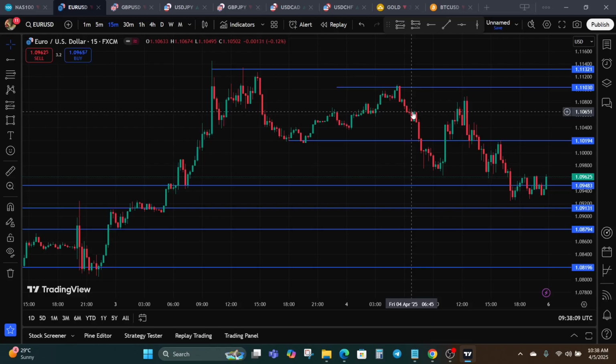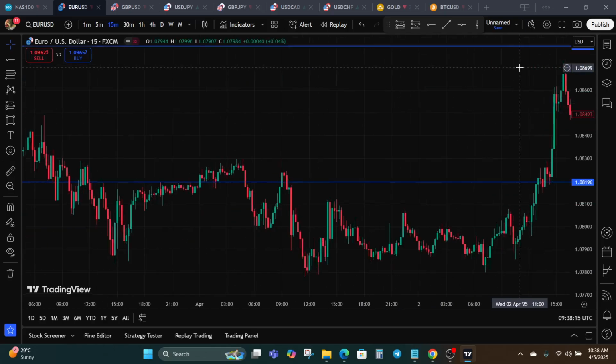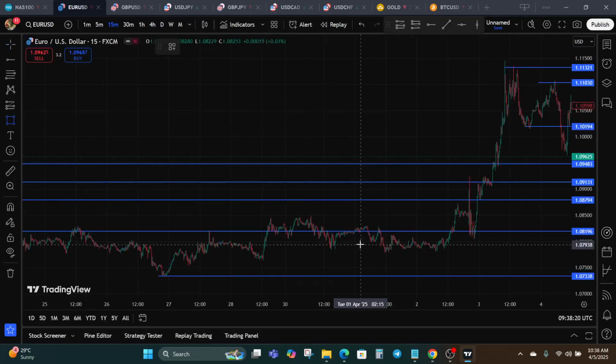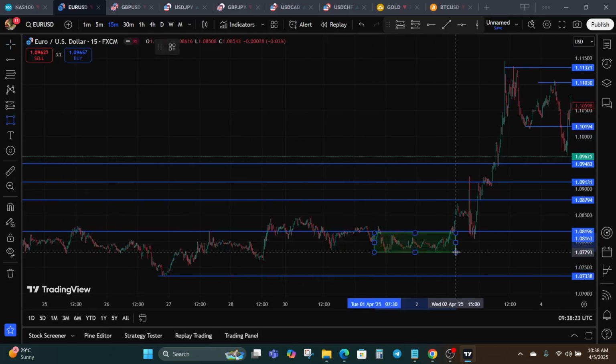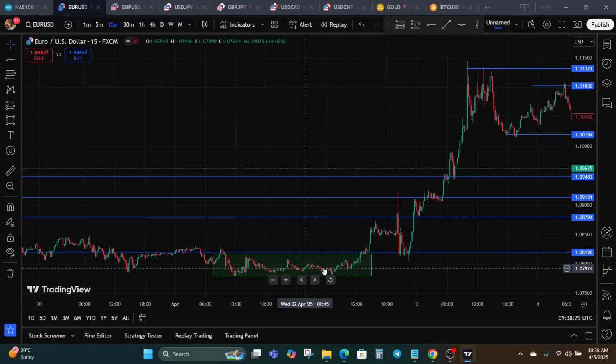So here's what you are watching for: consolidation. And see, we had the consolidation around here. Price will often stall before breaking through a level, just like what we can see happen around here. You look for a tight range forming just under resistance, like this, or above support. So this is your launch pad. It tells you that the market is building pressure and preparing for a breakout.